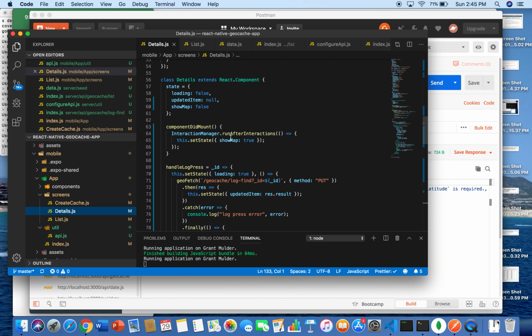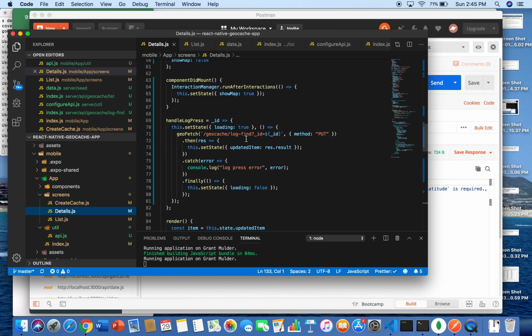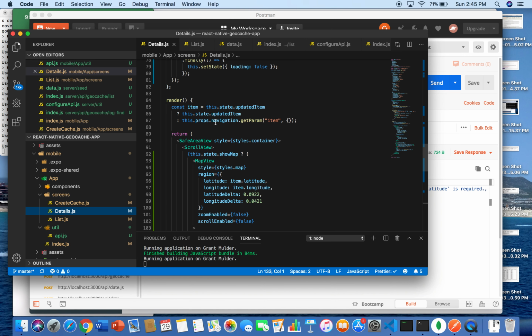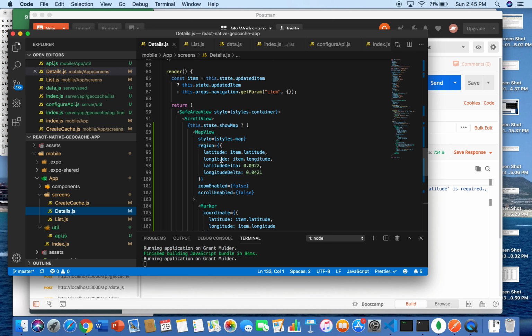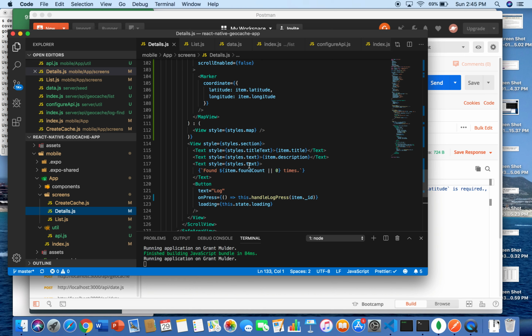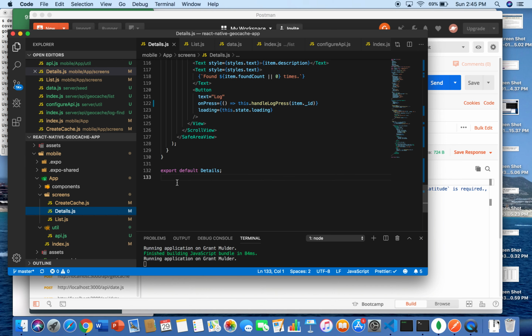And then the did mount, like in the other projects, the handle log press for finding it or fetching it. And then updating the item, going over getting the longitude and latitude. Enabling zoom and scrolling is turned off so that you can't move the map around to see where the place is located. And these are just the views, the styles.